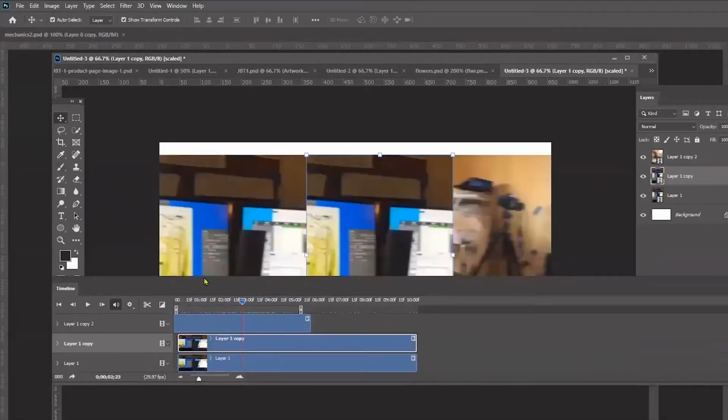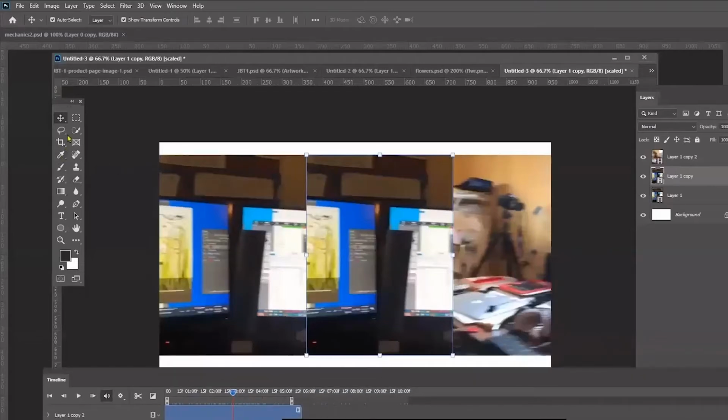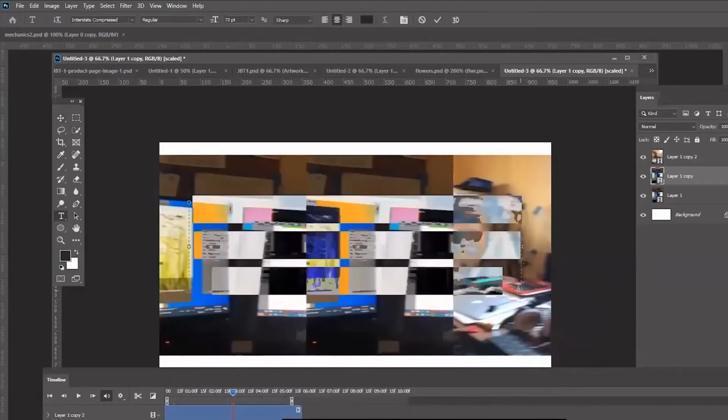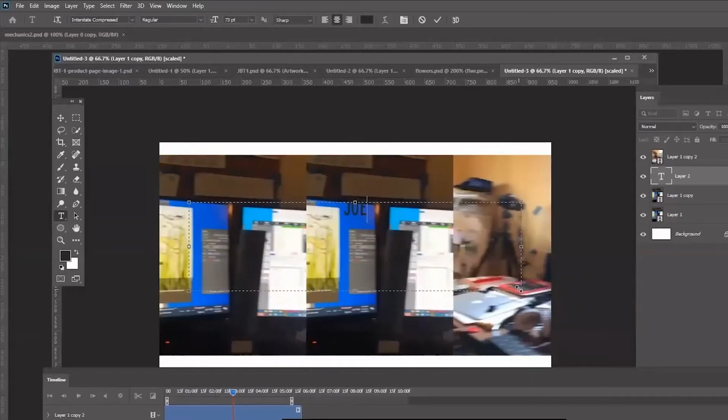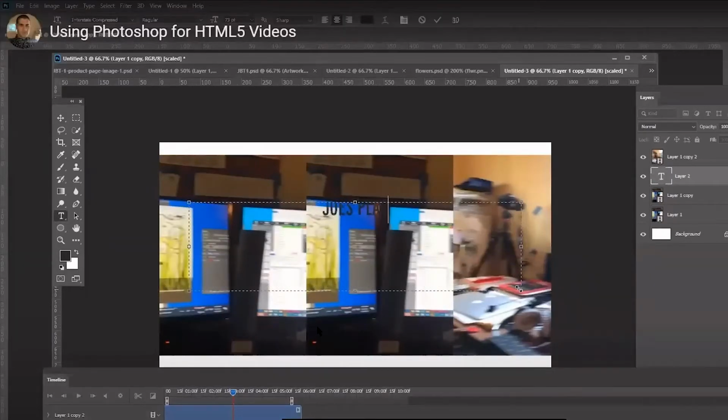And then I can add information on top of it. You say you can do images, right? So you can put a bunch of images and then it becomes a video in Photoshop? Yeah.